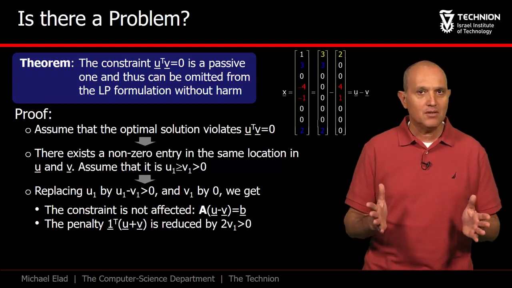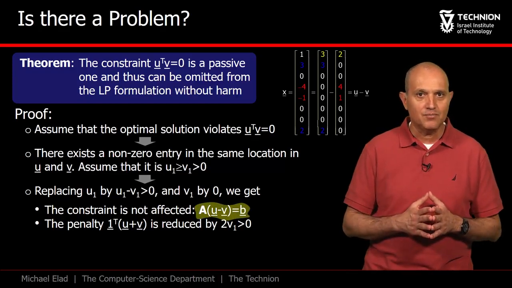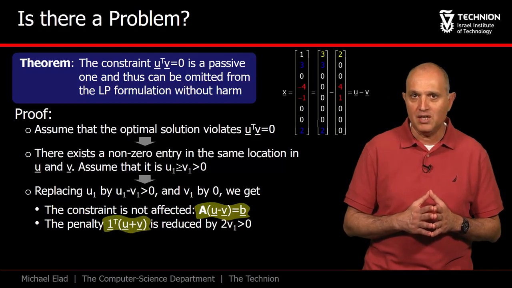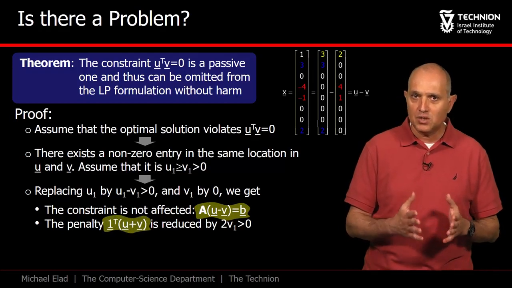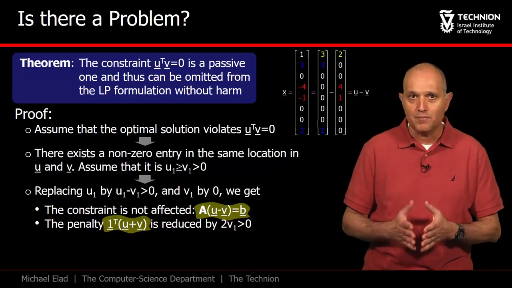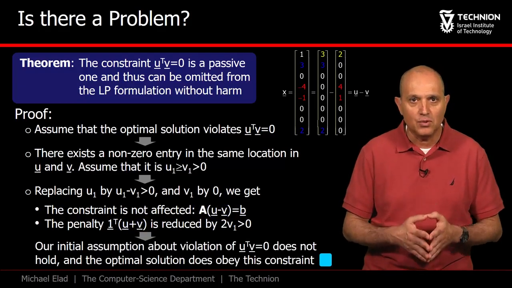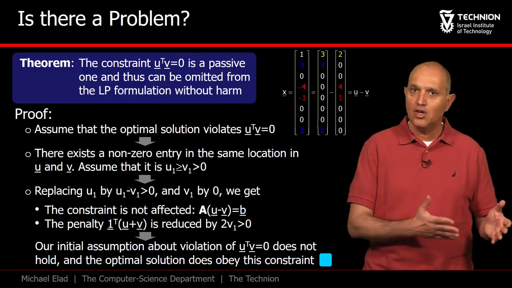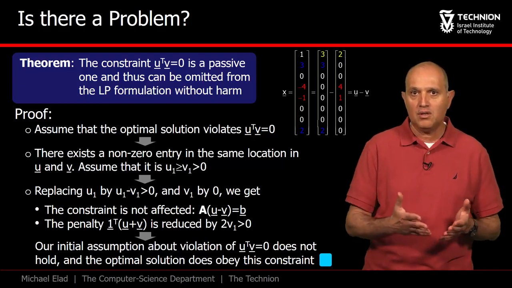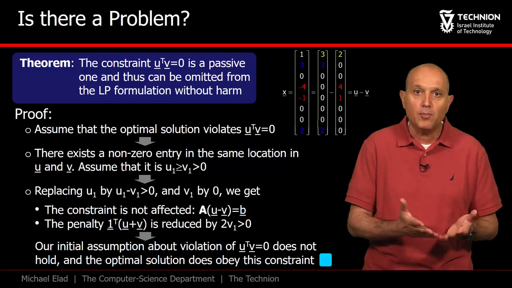With these replacements, the constraints are not affected, and the penalty, which sums the elements of u and v, gets smaller by twice v₁. This means we managed to create an alternative feasible solution with lower penalty value, a fact that contradicts our assumption that the starting u and v were optimal.